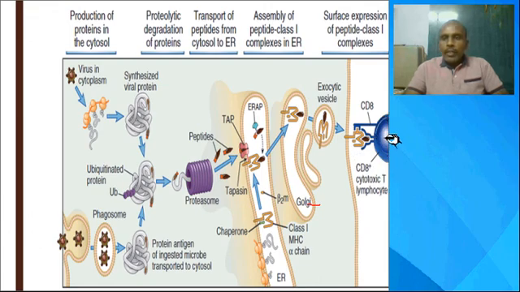Then T cells come into action. These T cells contain CD8 receptors. T cells here means cytotoxic T cells. T cells are of two types: T helper cells and cytotoxic T cells. Cytotoxic T cells contain the CD8 receptor, so it binds the MHC1. They release chemicals on the surface of the cell, so the cell dies. So that is the cytosolic pathway.